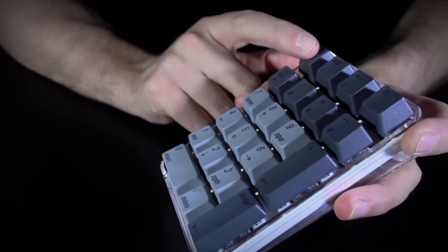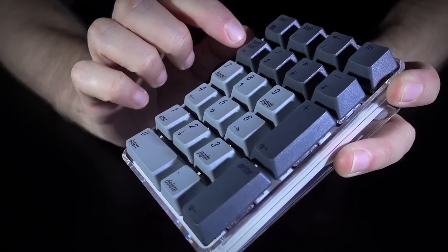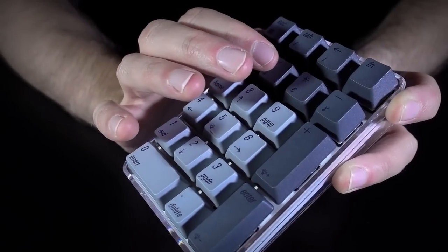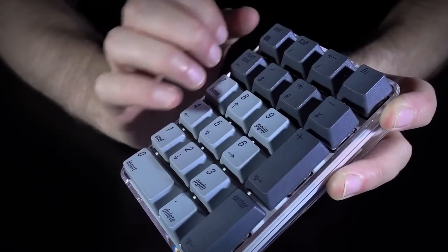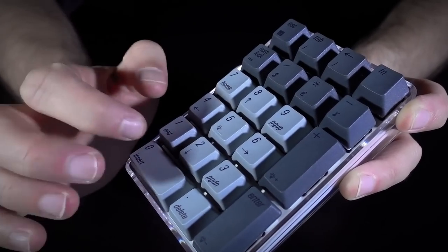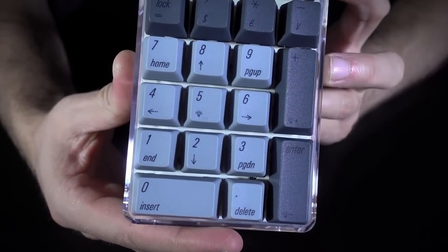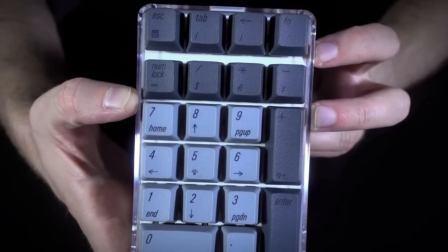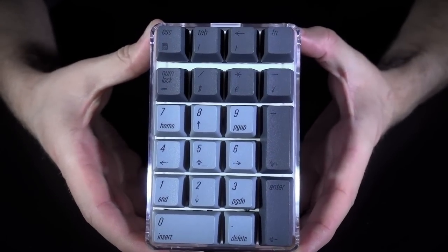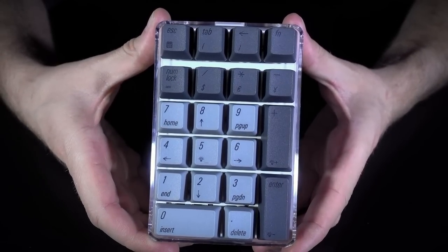So we've got escape, tab, backspace, function, numlock, which works independently of your other keyboard. Slash or division, asterisk or multiplication, minus, plus, enter, delete, insert, and then our numbers, 1, 2, 3, 4, 5, 6, 7, 8, 9, as well as a variety of secondary, like nav cluster functions, currency symbol functions, and other things. So, despite being a relatively compact item, there's a lot of functionality packed into a fairly small footprint, it would seem.